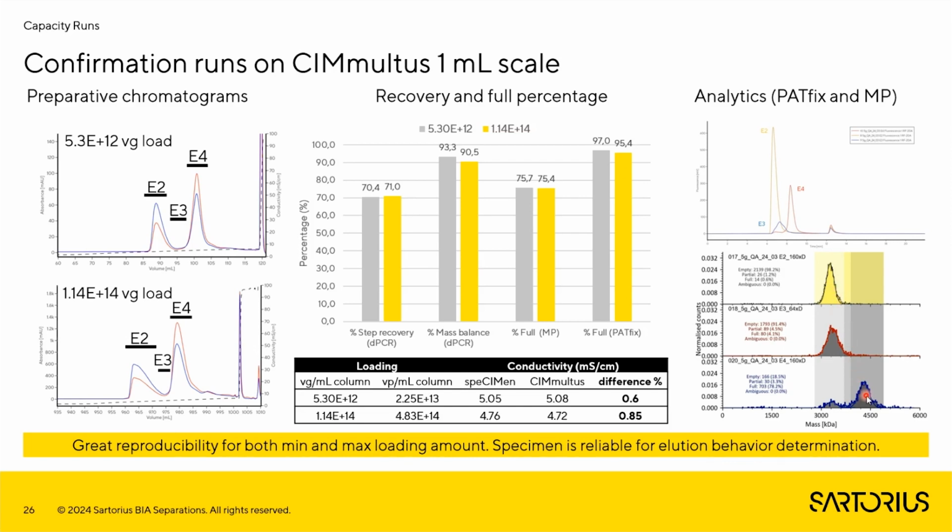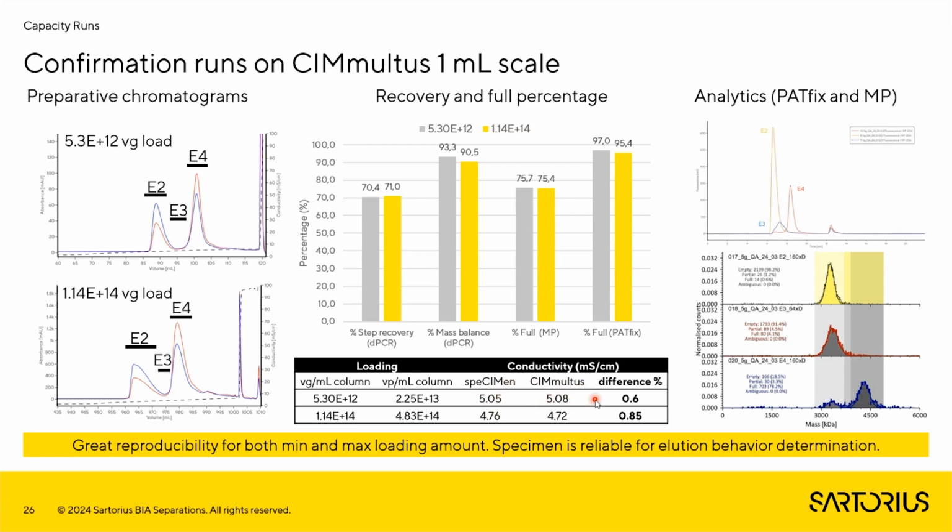So usually we treat this E3, although it might have, I don't know, 5-10% of vector genome in there, as a product-related impurity. It is AAV, but because we want the purest product that we can achieve, we rather sacrifice it and leave it behind, so it is not part of the main pool.